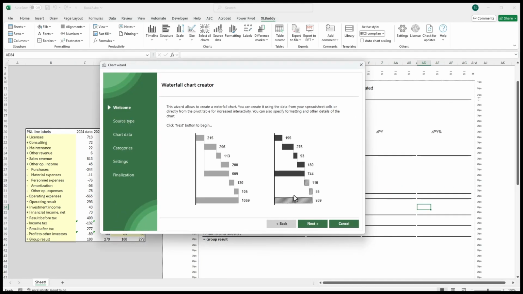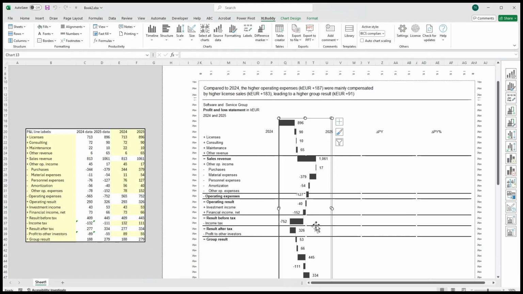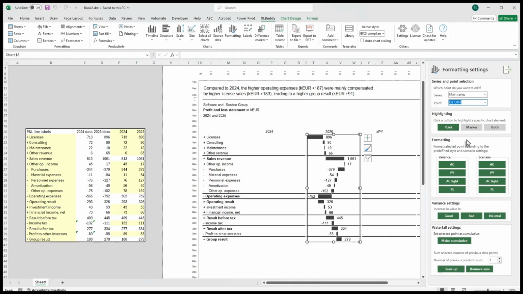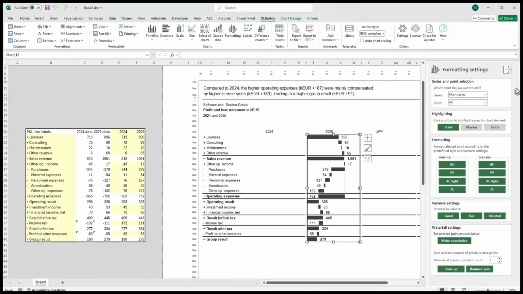When done, we'll create and position a waterfall chart. We want to make sure it's placed strategically within our report. Once it's in place, we'll refine its structure by adding cumulative bars and subtotals, which are key to visualizing the sequential changes in our data. Next, we'll customize the label formatting and bar colors to match our standard and improve readability.